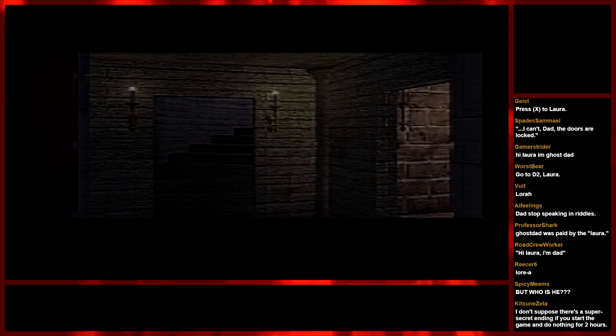And I'm sure Laura would love to leave. But we already tried the front doors. Maybe Dad should try unlocking them. I probably made the same joke in the LP because it seems obvious. Let's go upstairs. There's other things we could look at.